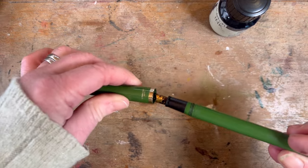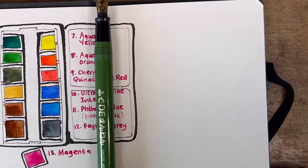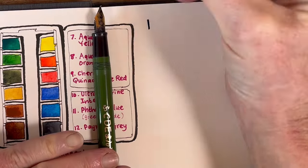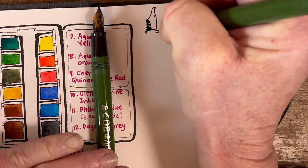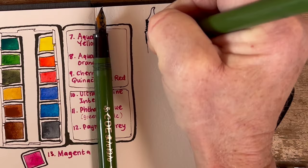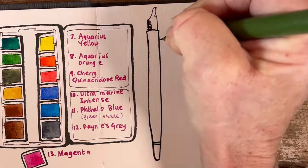So there's my 55 degree fude pen, a pen I wouldn't be without. And I have a number of them in my pencil case at any one time, because I like to draw. Drawing is very much a thing for me. So I like to have lots of different colours of ink in my kit at any one time.